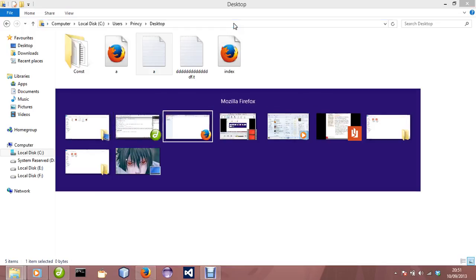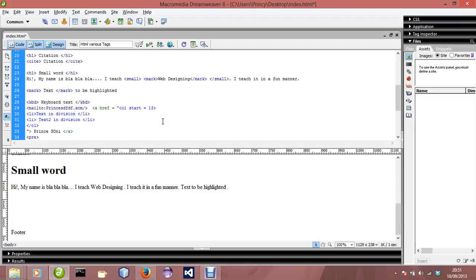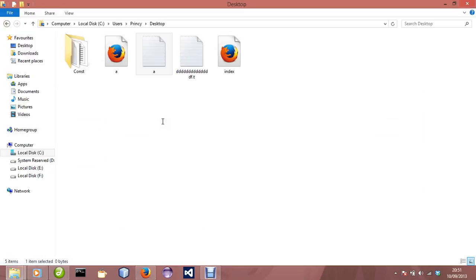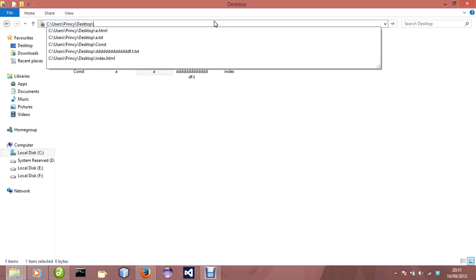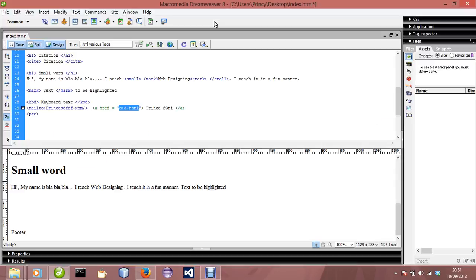So I would copy it and basically paste it over here, and this is called absolute text. What happened actually, once again need to copy it. Where was it? Yeah, hopefully over here, a.html, copy it and paste it over here.